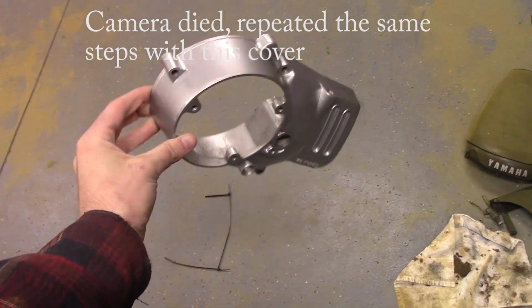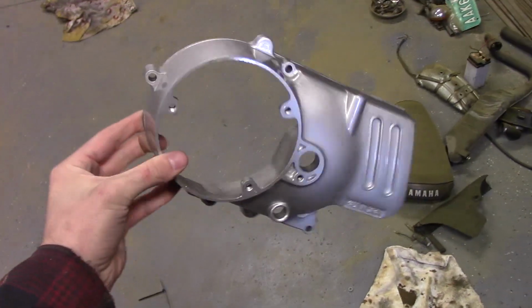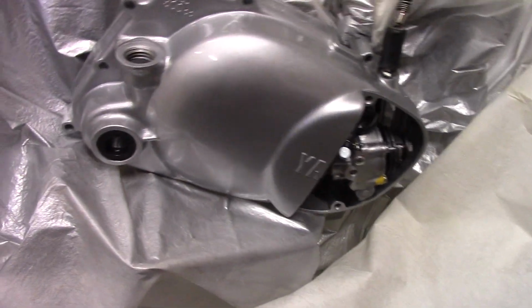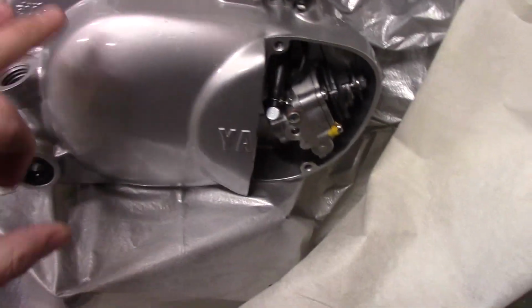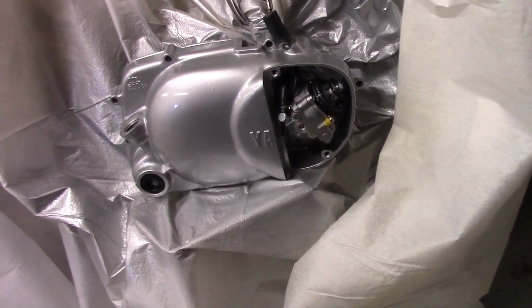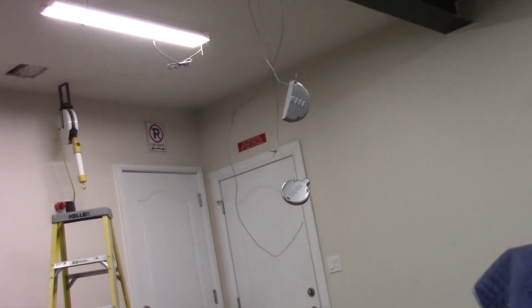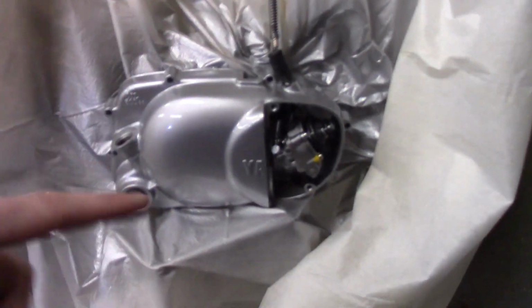All right, guys, check it out. It looks pretty minty. Here's the other one too. Turned out really good. So I put 2 coats on there and then a clear. Looks really good. So I think we're gonna start reassembling this thing. I got the 2 little pieces there, just drying. Anyway, so we'll put this thing back together.